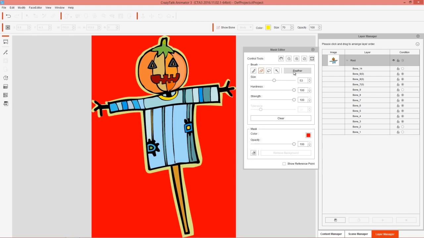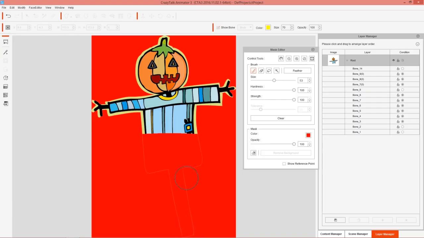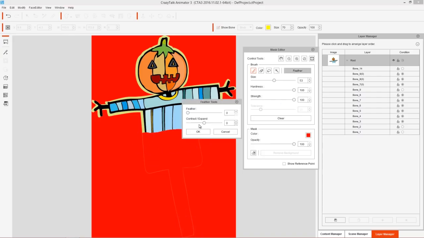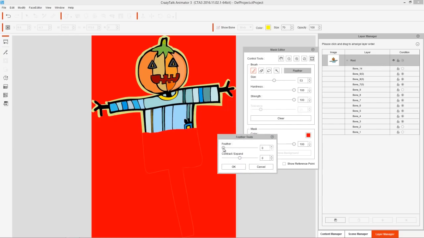In addition to that, we also have the feather option as well. So feather is pretty simple. Say I had my strength and hardness all the way up, and I wanted to recreate that effect that I had before with the ghost lower body right there. If I do this and I go ahead and feather it, it'll give me an option to feather the selection area just like this. And you can see right there, we still get that kind of fade, and now we can contract or expand that just like that, and we'd probably have a very similar result if we just feathered it. So that's kind of feathering.